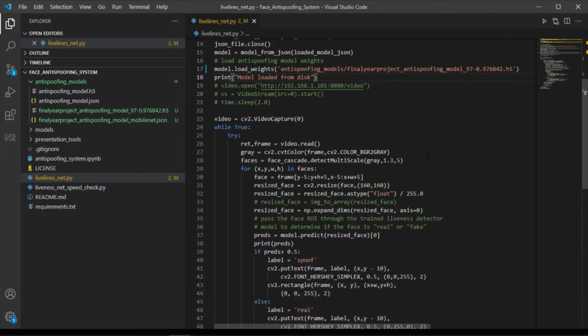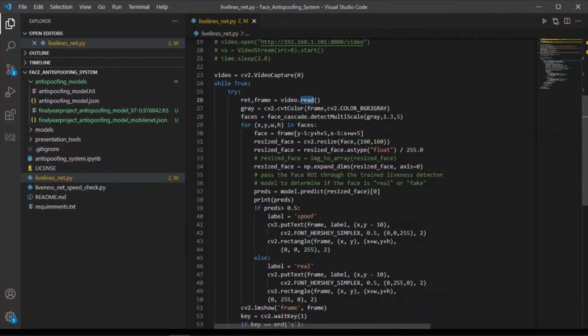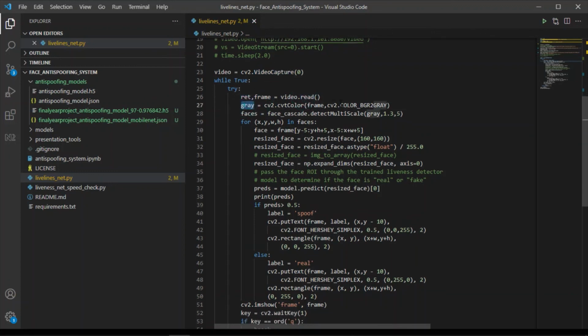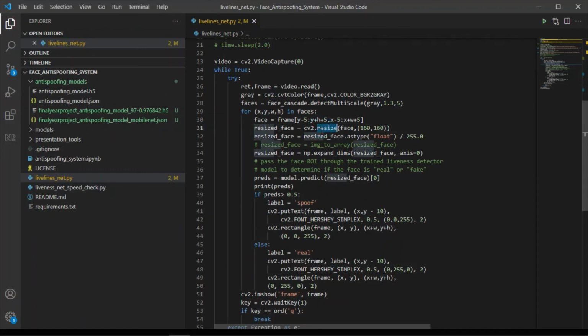Now our workflow starts from here. First, it will start the webcam, and then from the webcam we read every frame and convert it into grayscale, because OpenCV's face detection algorithm works on grayscale images. After the faces are detected, we extract only the facial region and resize it into 160 by 160 pixels.